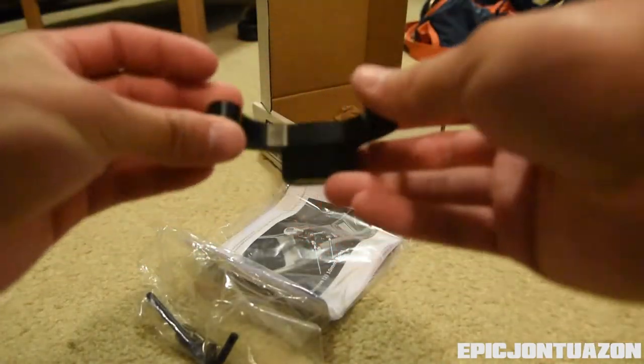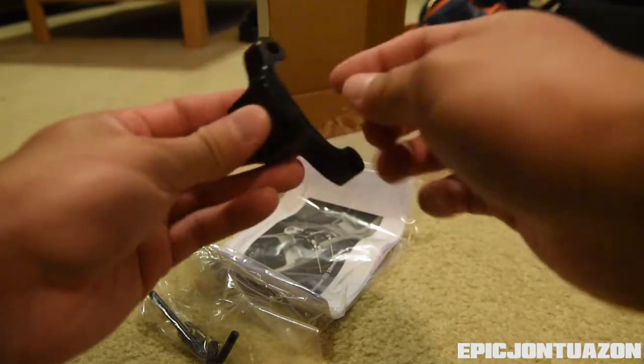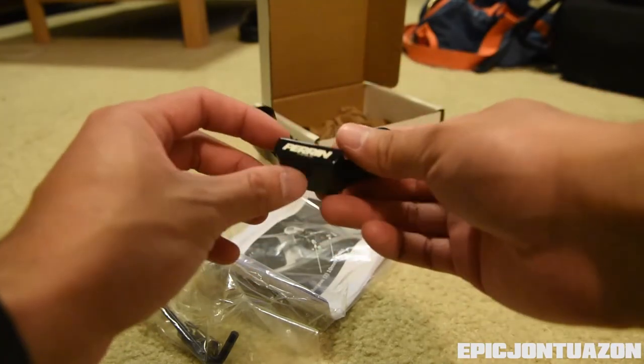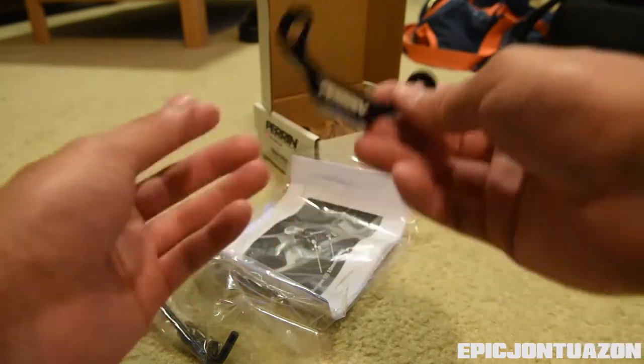And this is the actual stop. Very nice material. Not plastic, it's metal. I'm assuming it's aluminum. It's got the nice Perrin logo on the side. So I'm going to show you guys now why we're going to be installing this thing.